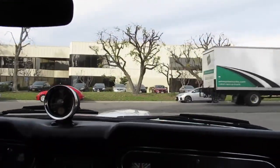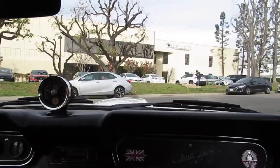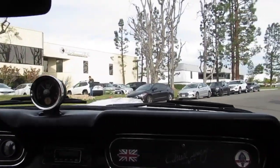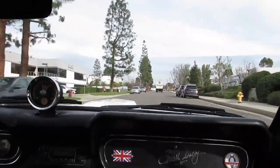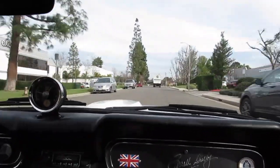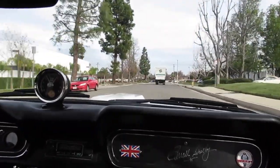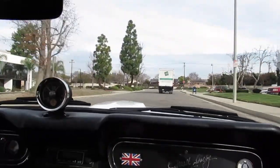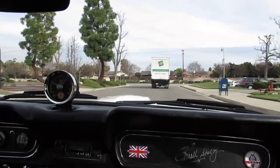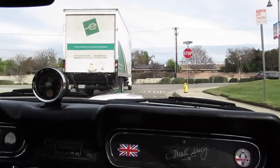It's the 289. I think they were rated at, I don't know, 306 horsepower or something like that. Plenty. Solid lifter. The transmission's been upgraded to a top loader 4-speed. They used to have a Super T10, and it was an expensive transmission if you want one right now. Actually, we tracked one down if somebody wanted it for this car, but the transmission it's in is a little bit better for driving and racing.